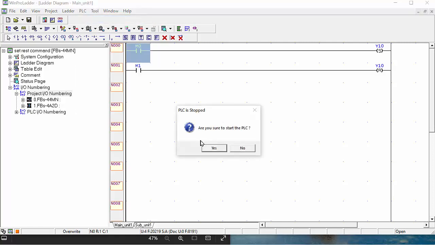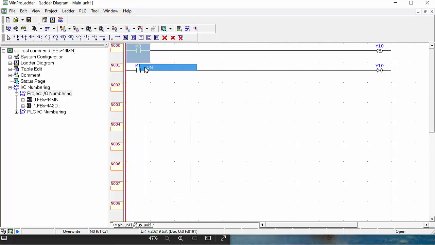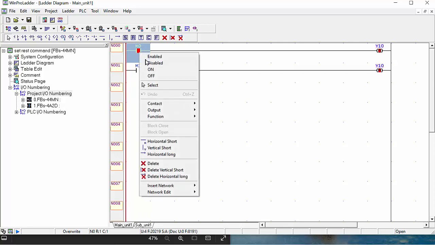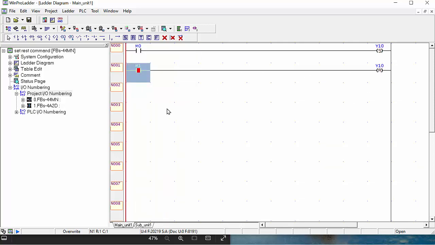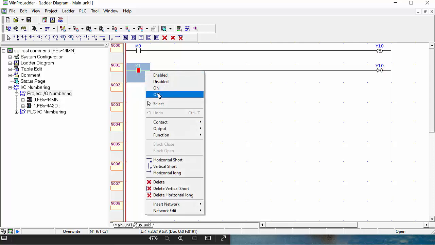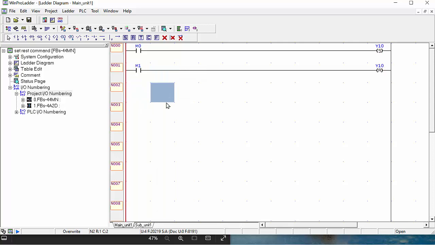First of all, you have to put the PLC in run. When it is in run condition, you can right click and click on Y0 and it will be set. First this has to be off, and when you turn this on, this will be reset. Second, the reset we can choose from this area, these functions.